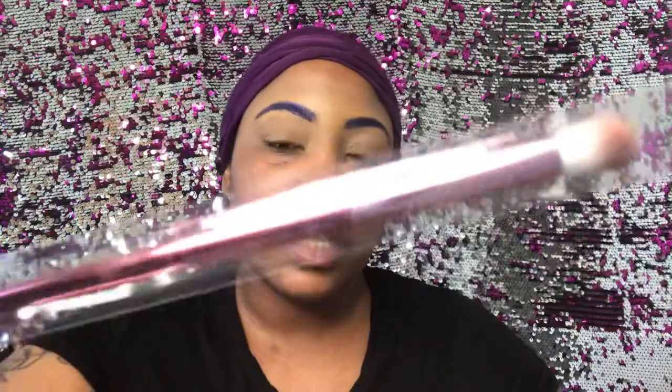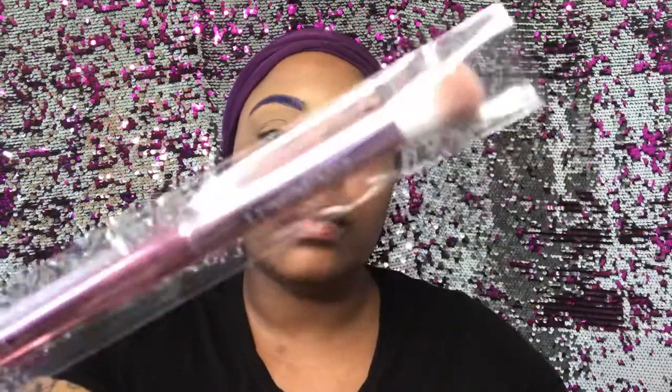The next star of the show from my Ipsy bag is this beautiful blending brush from Farrah — it's a beauty. I'll be using this to do my eyeshadow. I'm going to be using the Slushy Pack from House of Glitters — it's a neon pigment pack. I'm going to start with this neon color.